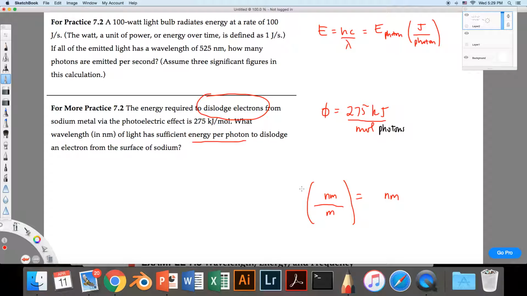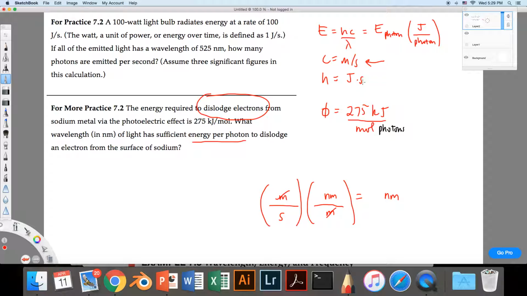So now I'm just going to come through. You know what? I don't have a whole lot of insight right now, so I'm going to go here and say, my C is equal to meters per second. H is equal to joules seconds, right? So it looks like I'm going to need C here for this because I need meters, right? See it right here? Meters per second. So those will cross off. You see that? Those will cross off.